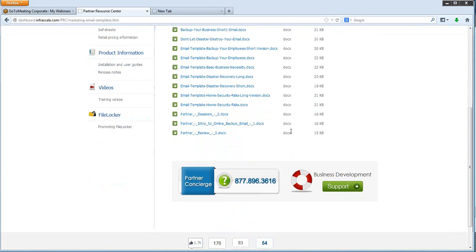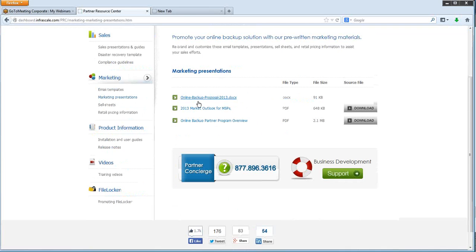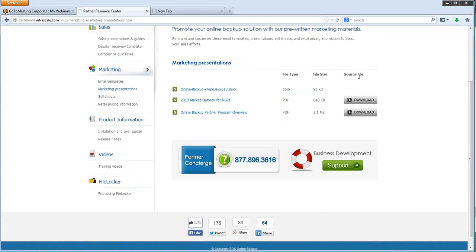And then you have email templates. So as I did mention, any of the email templates available here in the Partner Resource Center can be used and sent out, as we mentioned, when we covered email service providers and emailing. So they're all available here to you. And then we have some marketing presentations for you as well.